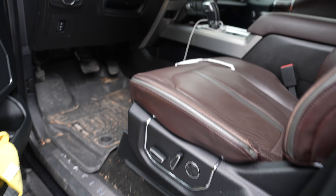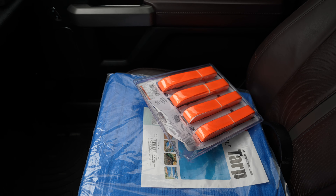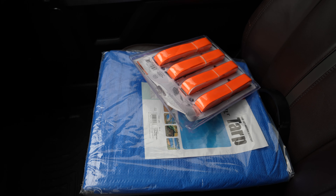Since we have a truck and a trailer, I'm sure you guys know what this means. We're finally going to go pick up the E30 today. It's been a very long time — I know it was supposed to be back a lot sooner. It was kind of my fault due to coordination issues, but today we're both free. It is raining unfortunately, but I'm excited to have that car back. I got some straps and a blue tarp to cover the car and strap it down so it doesn't fly off on the highway.